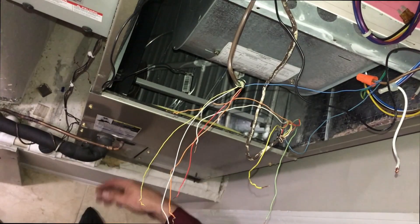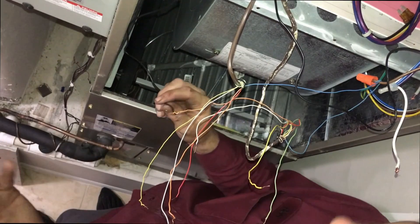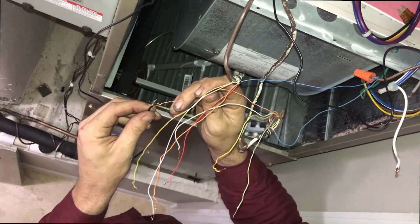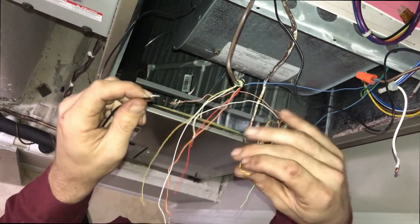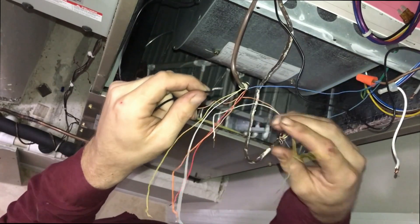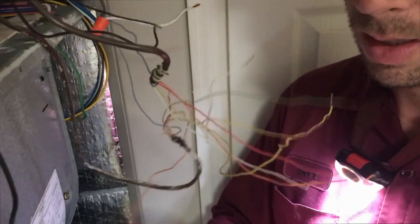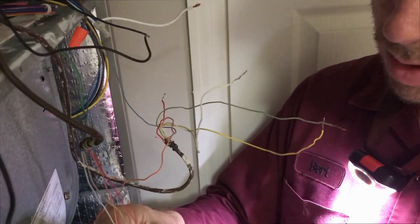I had an old-timer tech teach me this when I got stuck on a job once. I was blowing through fuses — gone through maybe 20 fuses and couldn't figure it out. He taught me this little spark test. You take your hot wire — it's got 24 volts on it — and you connect it to one wire at a time to see if it sparks. These are our wires going to the thermostat, so you do that one side at a time. Red — no shorts on there. They actually make low voltage resettable fuses for this, but this is an easy way to do it. You got a spark.